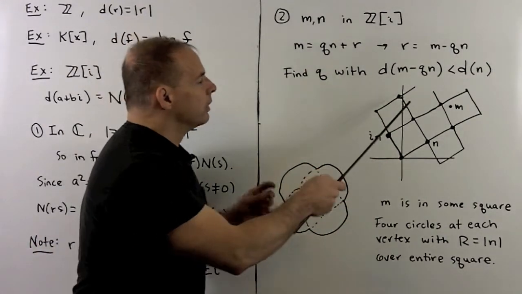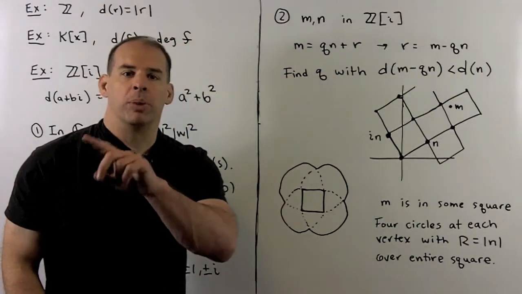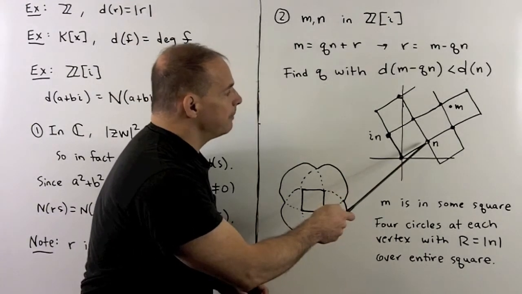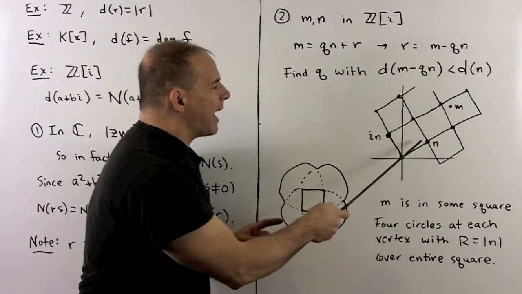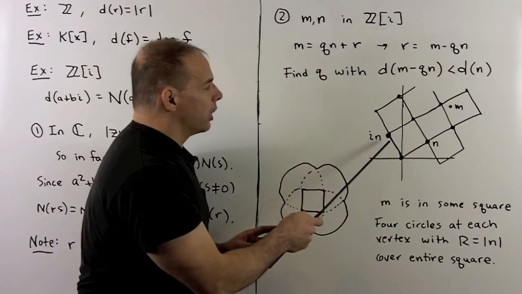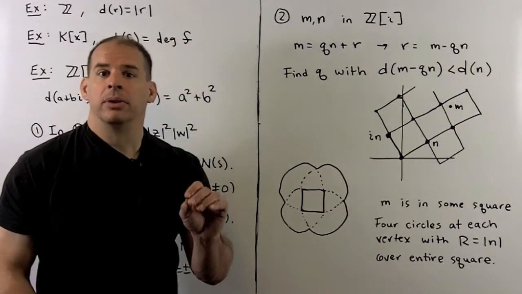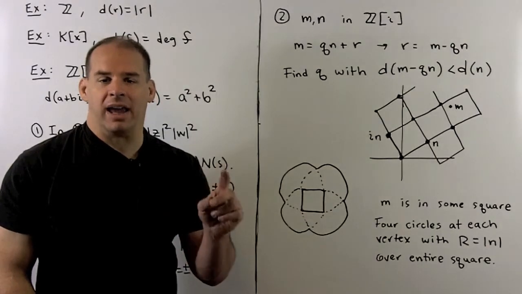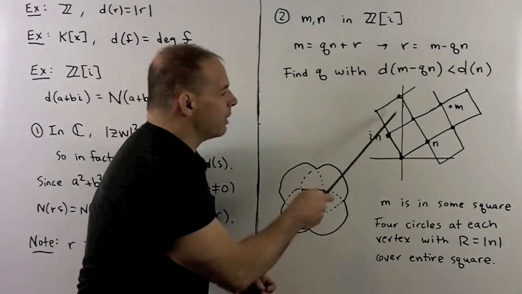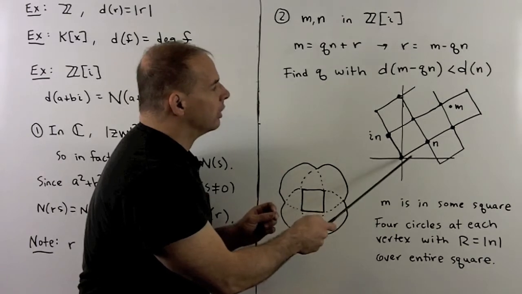So let's take a look. What is m minus qn? I'm going to start with n, and we're going to take multiples by all Gaussian integers. So we have m and n in the complex plane. I have n here. I'll multiply by i. It's going to rotate us over by 90 degrees to in. If I want all Gaussian integers times n, I'm going to take all linear combinations of n and in over the integers. So it's going to give me a lattice. Parallelograms in this lattice are going to be squares. We have a right angle here.